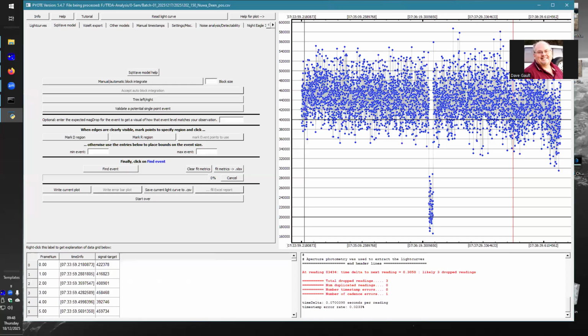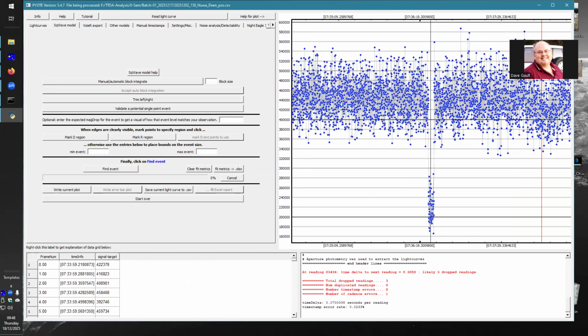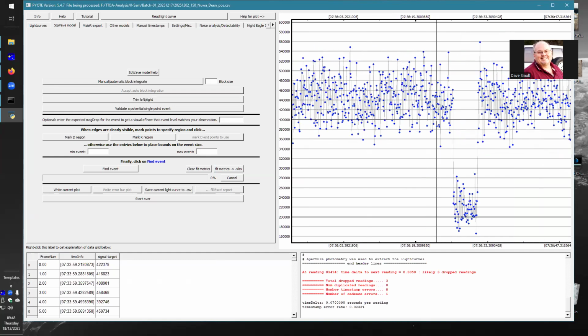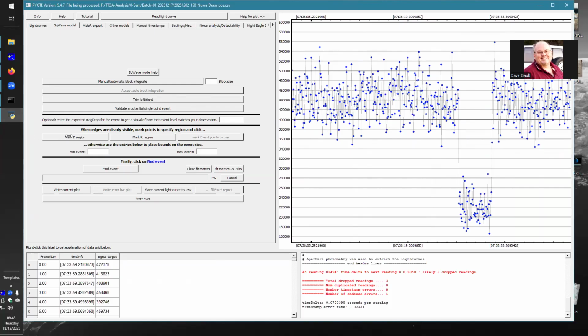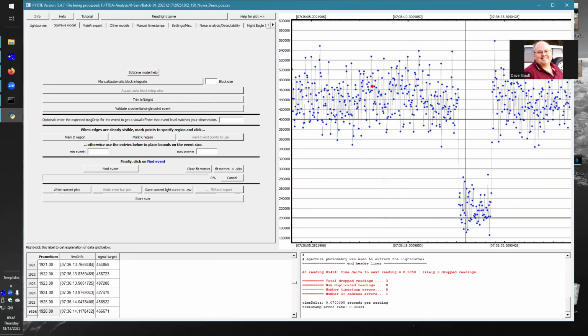Okay. Now, the simplest way to get PyOTE to determine the event times for a good strong event like this is to zoom in, and you mark the D region simply by clicking somewhere before, that one there will do, somewhere after, and say, well, the D's somewhere in there.